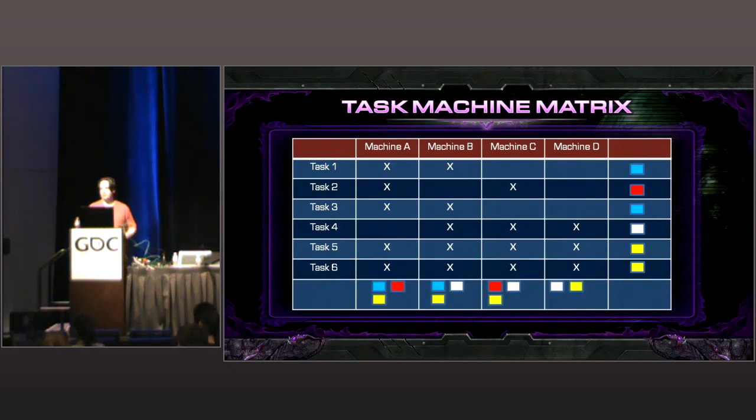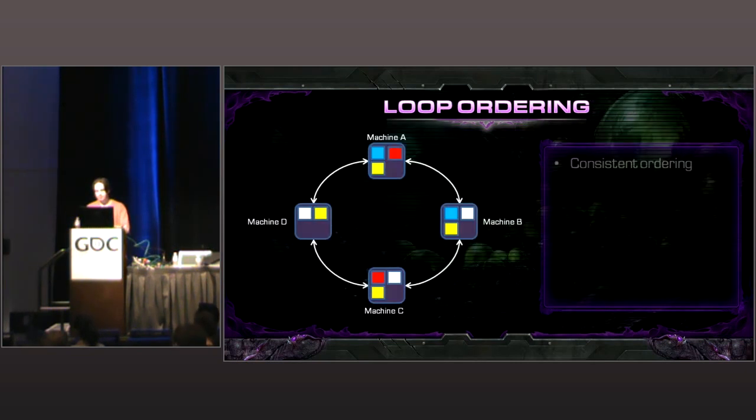What we found is generally tasks have similar requirements to other tasks. So the first step is to group the tasks and assign them an ID. Here I'm assigning a color to each unique group. So blue represents a group of tasks 1 and 3. Yellow represents the group of tasks 5 and 6. In order for consistent hashing to work, we only need to define a sort function for machines. Now, a default approach might be to define an ordering based on alphabetical comparison of machine names. Turns out that's not the optimal solution, but we do need some type of consistent ordering.